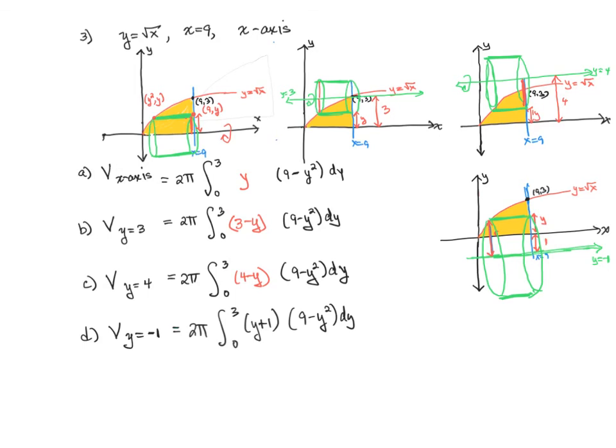If the axis of revolution is less than 0, like in the last one, it's y plus the absolute value of k. If the axis of revolution is greater than or equal to the upper limit of integration, then the radius is the absolute value of k minus y. And of course, the last situation, I don't have it, but we could easily create it. When the axis of revolution is between 0 and the lower limit of integration. So let's look at that at the next page.